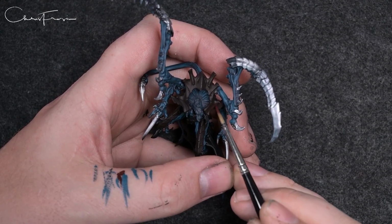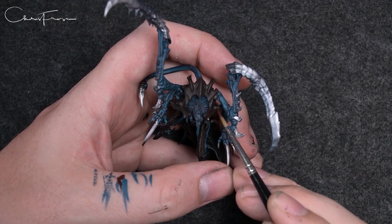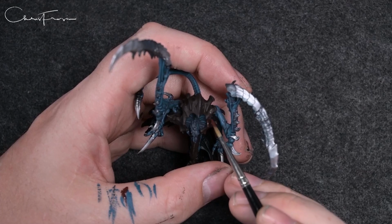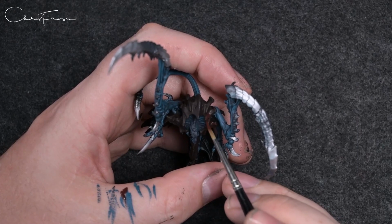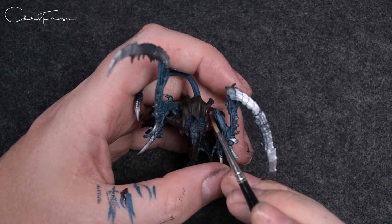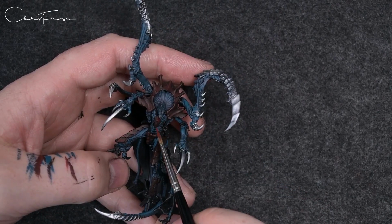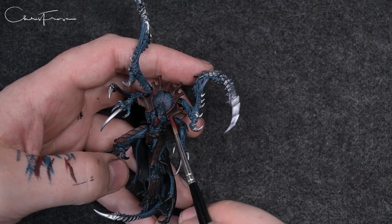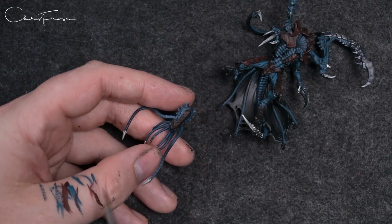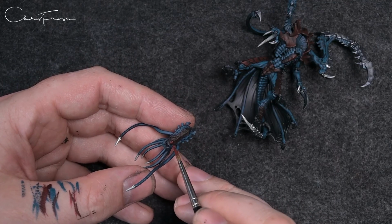Now the idea behind the oil wash was that I was going to do the metallics. And I wanted to airbrush the metallics on because it gives a very, very smooth metallic finish. But then I had the idea that I wanted to use the oil wash over them, because oil washes over metallics look great, right? If you've never tried it, try it. It looks brilliant. The oil latches onto some of the metallic flecks and settles in around them sometimes, and it has a really nice effect. So I wanted to do an oil wash over the metallics, and then as I started painting the skin, I thought, well, I could put the oil wash over the whole thing.